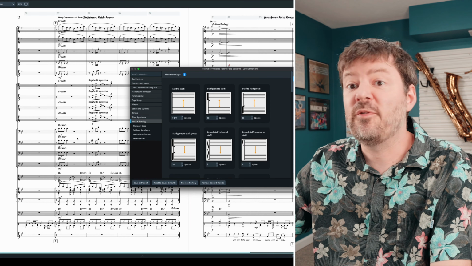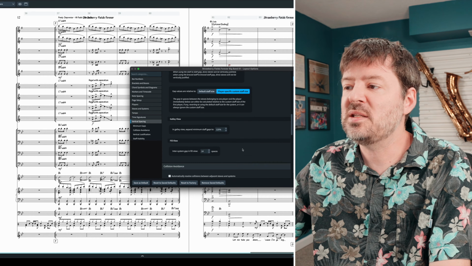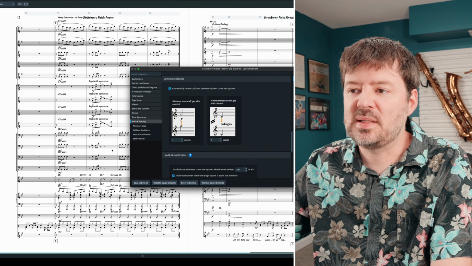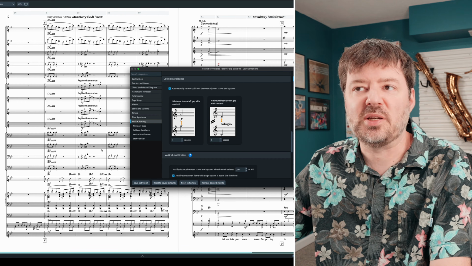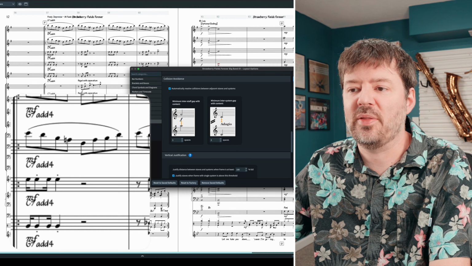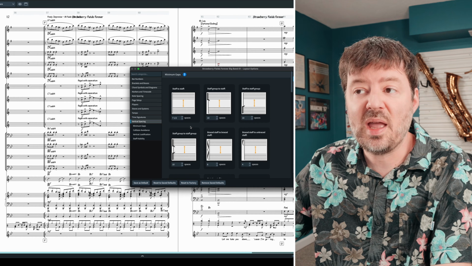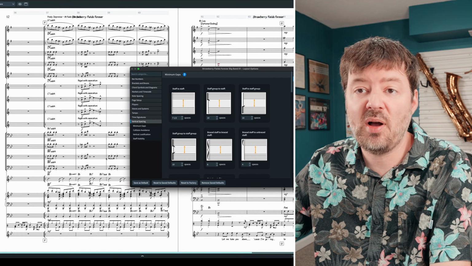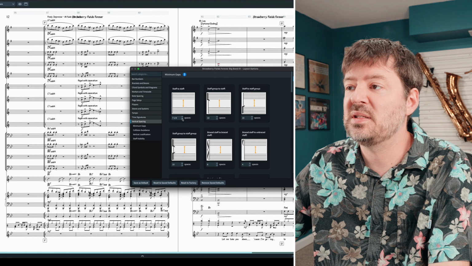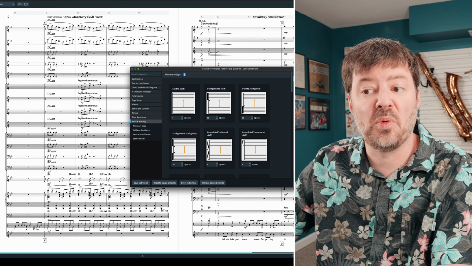So now that everything feels pretty good, this is where I would go ahead and turn on my auto collision. And this should take care of most of these little problems. Now we can see we still have a problem here on page 12. The bari sax, the alto sax, they're colliding with each other because the staff spacing between those is a little bit too big. So when the auto collision turns on, it doesn't have enough room to push things apart. So I'm going to go ahead and turn this down a little bit to see if I can't use the two in conjunction to make things look a little more uniform.